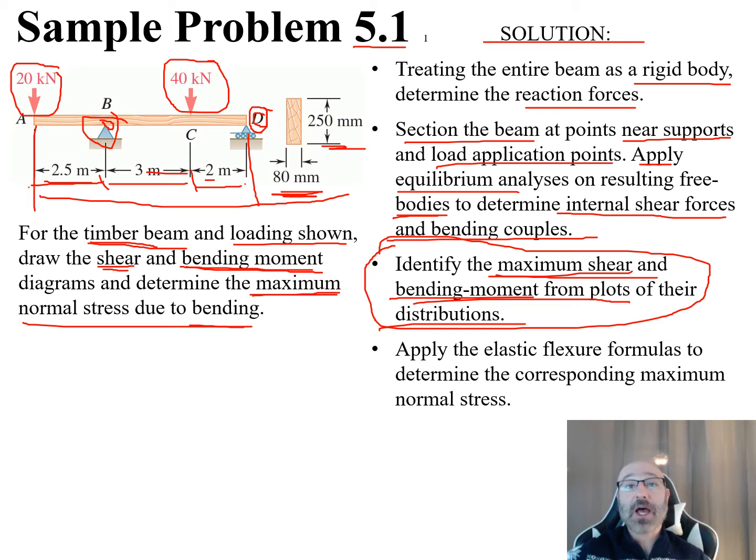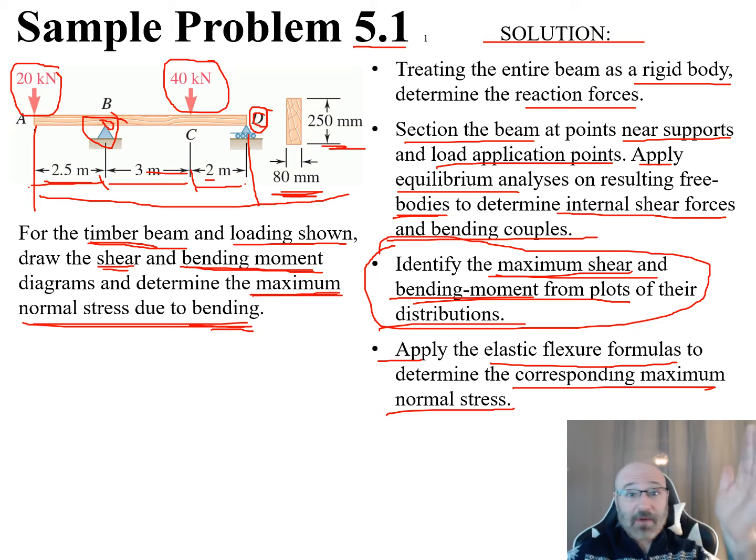Last, we apply our elastic flexure formulas to determine the corresponding maximum normal stress, because if we go back to our problem statement, the maximum normal stress is the last thing they want us to solve for. It's great that we have our problem statement, our diagram, and our procedure for analysis, and that's really going to help us. That's why I stress the importance of creating a setup page when you solve these by hand, because you can quickly flip back and label it out: A, I'm solving for my shear diagram.